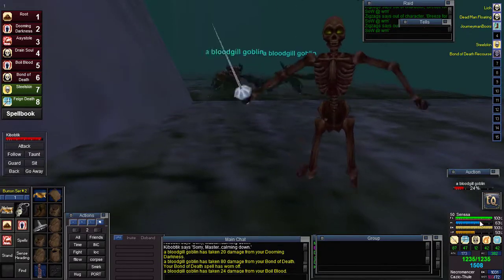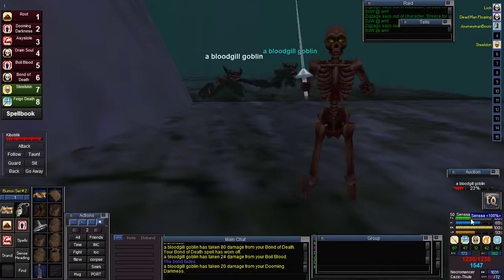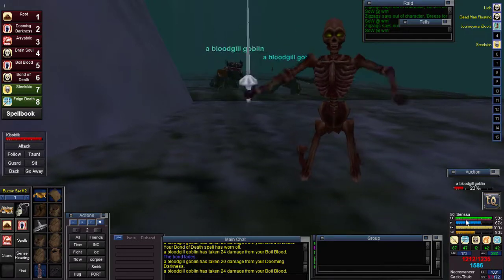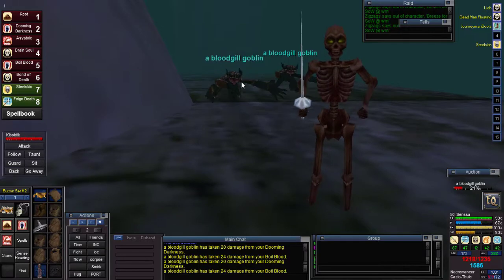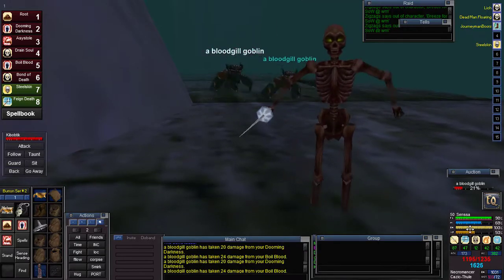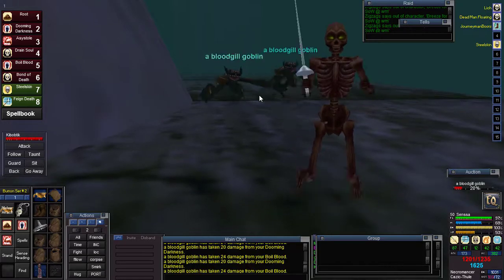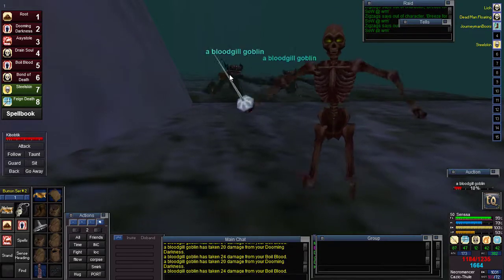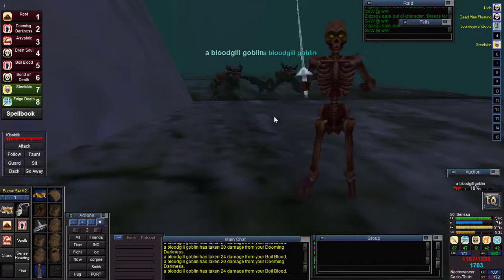And then it's up to you what spells you want to use to kill them. The main thing here is just the Dooming Darkness and the Root. And then that's it. As I say in Scotland, Bob's your uncle, and they're dead. Just let your pet do half of the damage, and you're good and golden to go on and do the complete circuit around. So that's how you kill them.